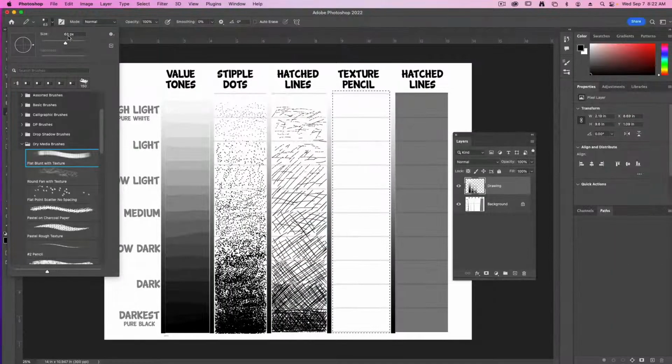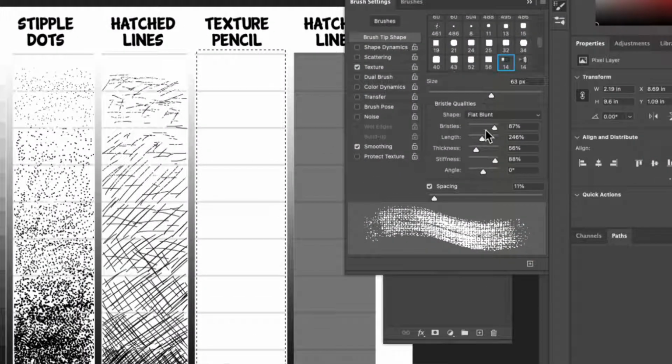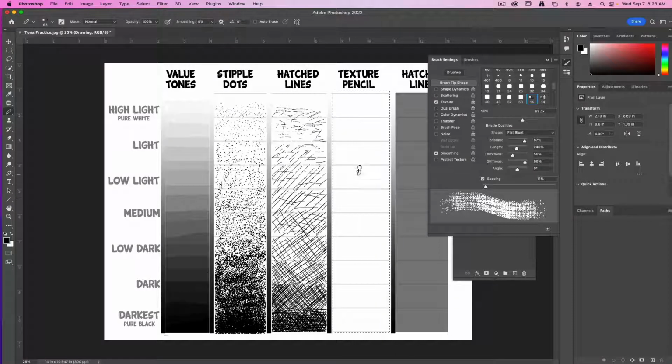With this one selected, you can also open up the brush settings, and here's where we can play around with how this brush is going to look and feel on our page. Again, I've got black selected as my foreground color, and when I paint, you can see it picks up some texture as if I was painting with a real-world media. I can adjust the size of my brush up here, so naturally if I get a larger or smaller brush, it's going to cover a larger area.